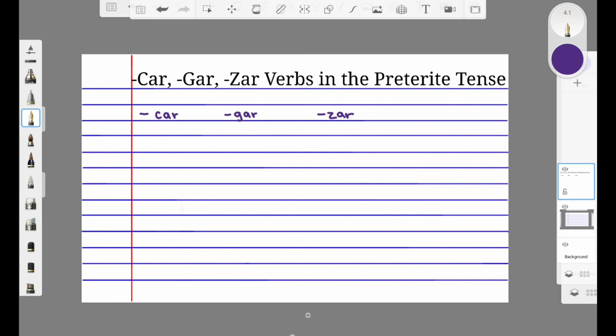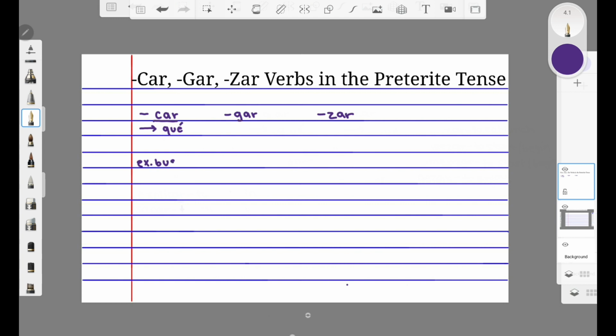We're going to start with the CAR verbs. When we conjugated regular AR verbs, we first got rid of the AR portion and then added the correct ending. Now what we're going to do is take out the entire car portion and just add this ending that stays the same, since it's only in the yo form, so this is the only ending where you have to do this. For car verbs, the ending is QUE with an accent on the E.